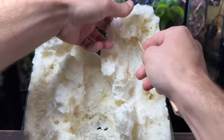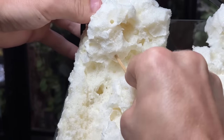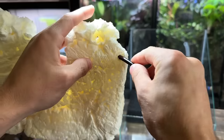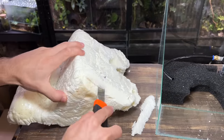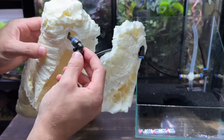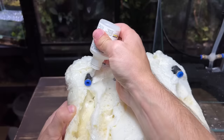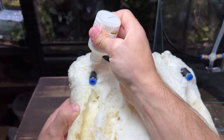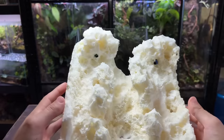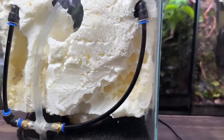Now I'm going to start creating the holes in the foam where the water is going to flow down. I used a wooden skewer to make a guide hole and then widened them out with some six mil tubing. Now I'm going to carve out the foam so it sits nice and flush with the back of the tank when the outputs are in place. For the output of the two small streams I'm going to utilise these 90 degree connectors. I'm using some super glue to attach them in place, and then I can push them into the six mil tubing coming out from the pump.